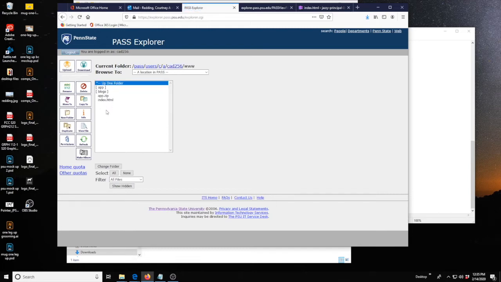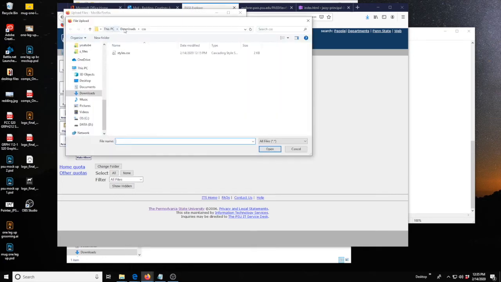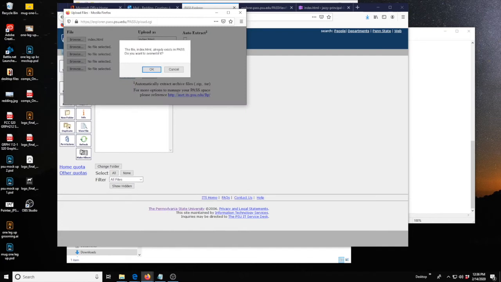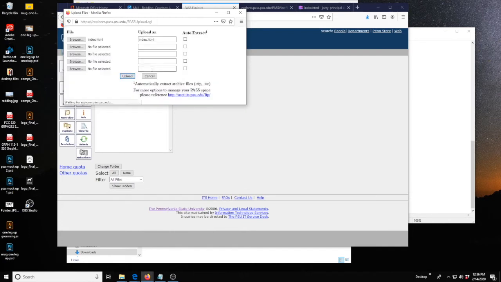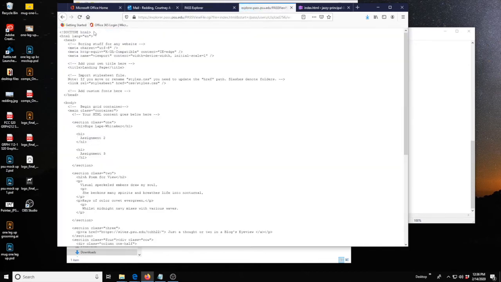You double click on the www folder, and then you're going to see it has a couple things in there. Now there is an index. If you want, you can upload. I had yours under landing. The other thing I did with your landing was I renamed it as index.html. That way it would be easier. It basically then would read as a home page. And then you hit upload and it says, oh no, it already exists. Do you want to overwrite it? Yes, you do. So that when you preview it, which was in this page, you have your page here.